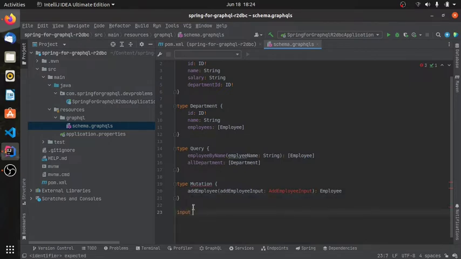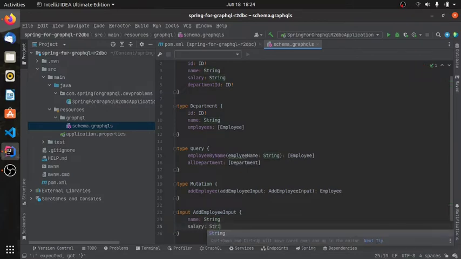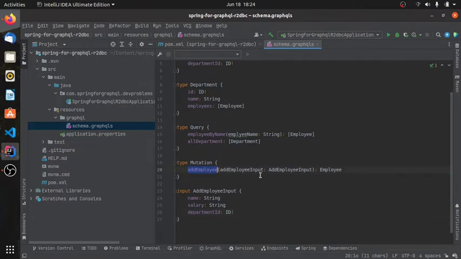In the AddEmployeeInput, I'm going to add the name of the employee, the salary the employee holds, and the department ID. To add an employee, all you need is the name, salary, and the department ID. That's why I've created a separate input type for that.